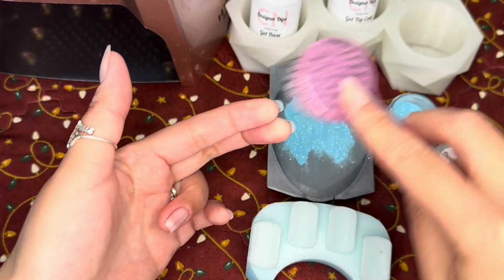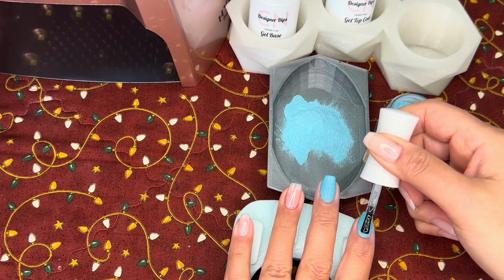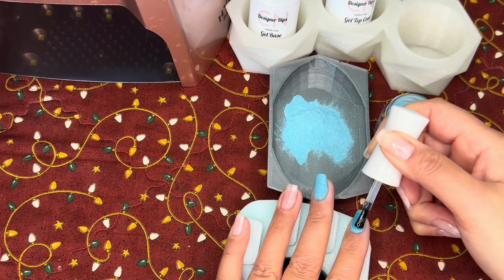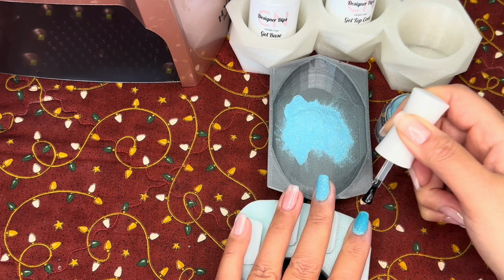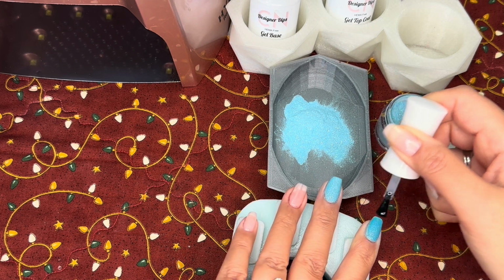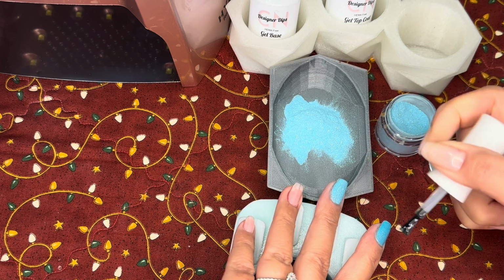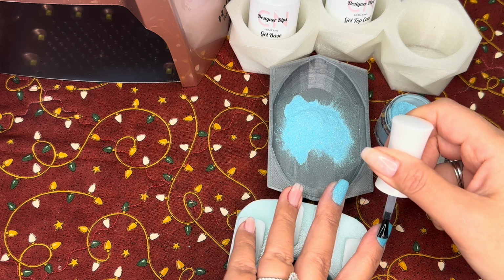So I went ahead and cured my first layer for 30 seconds. So now I'm just taking a little bit of a stiff scrub brush and I'm making sure to dust off the excess powder. I like to use a little stiffer of a brush when I'm doing gel method because then I know it's cured. Whereas if I use a stiffer brush with dip base, I'm always worried it's not fully dry and I'm going to mess up my dip powder. So I don't use a fluffy brush. I usually use a stiffer brush working with gel method.